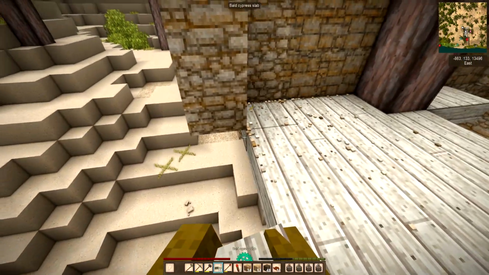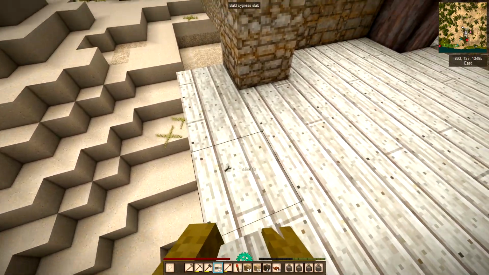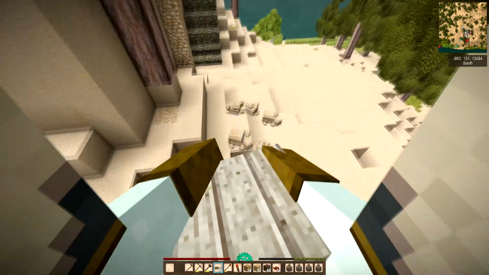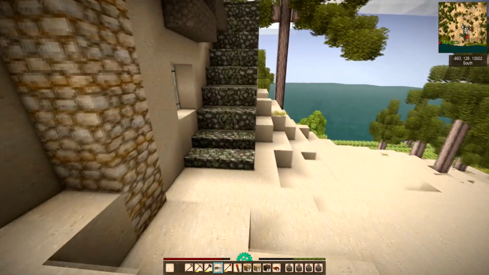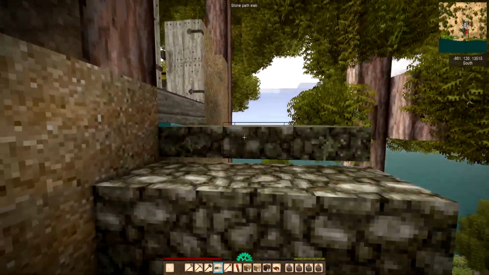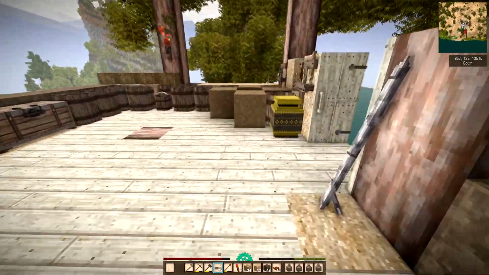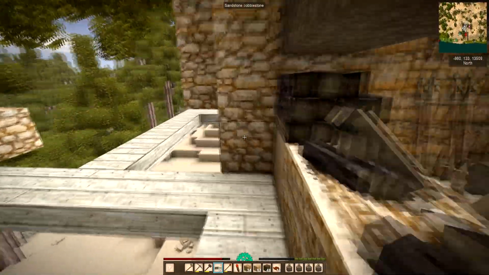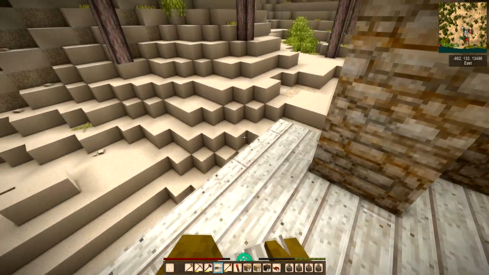So we're going to go out here. Oops, do not fall off here. Whoops. What did I say? Do not fall off here. Okay. We have to go this way. There we go. I know what I'm trying to achieve here. It's just achieving it sort of halfway up a mountainside is not easy.